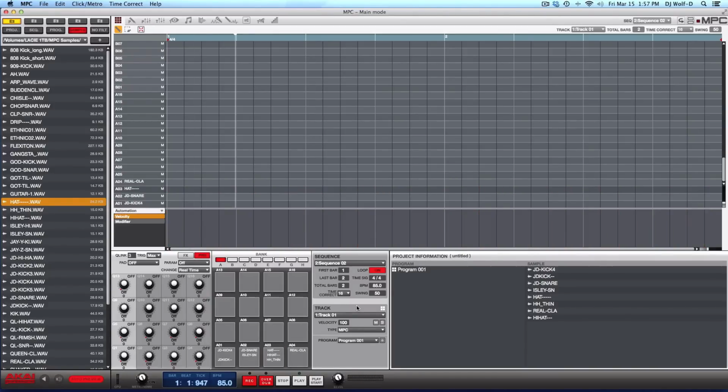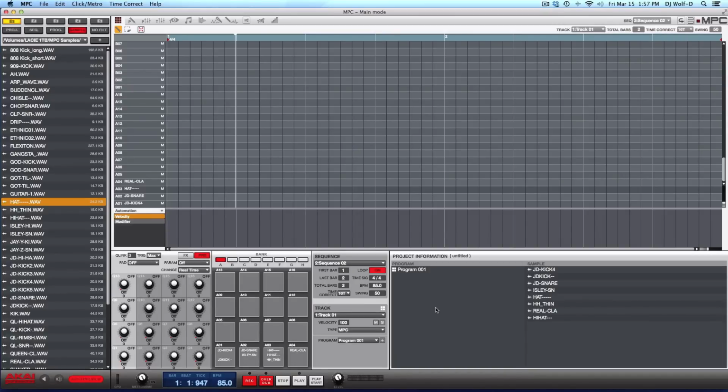Now I'm gonna program another beat as a 16th note triplet set of hi-hats, and you'll clearly be able to hear the difference as I play both of the sequences back and forth. Okay, so now let's go back. All right, so you can clearly hear the difference. This has the added swing because I'm playing 16th note triplets. So it's the exact same amount of notes at the exact same tempo, but it just has a completely different rhythmic feel. So one more time, our original sequence with no swing. And now, our new sequence with the swing.